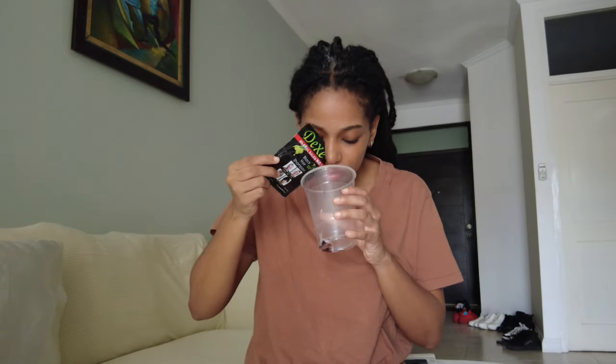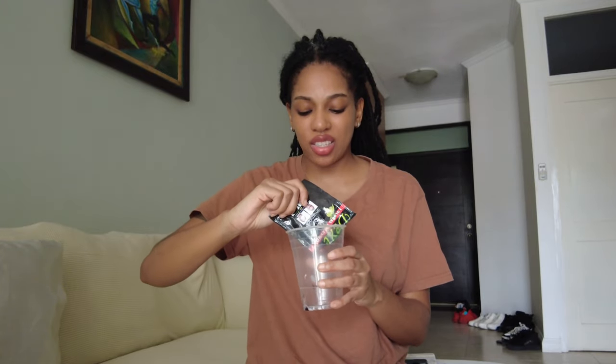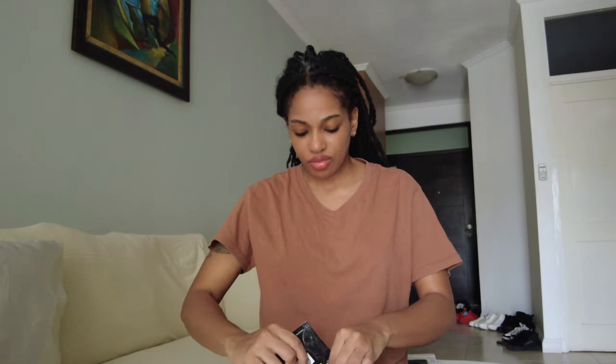Okay, so I'm just gonna pour it into the cup. It doesn't really have a bad smell yet. There's a mixture of brown and white in it. I'll show y'all in a second. Gonna pour. Yeah, I'm gonna need more than one pack for sure. So I'm gonna put two packs in here, because actually maybe I don't need two packs.